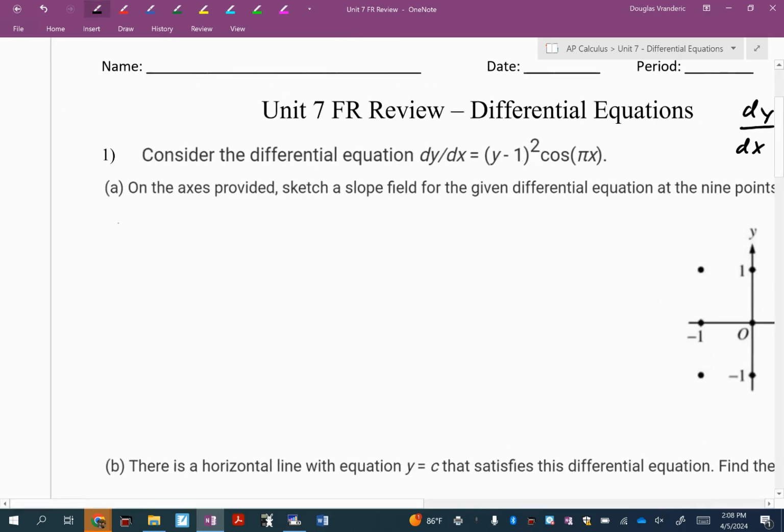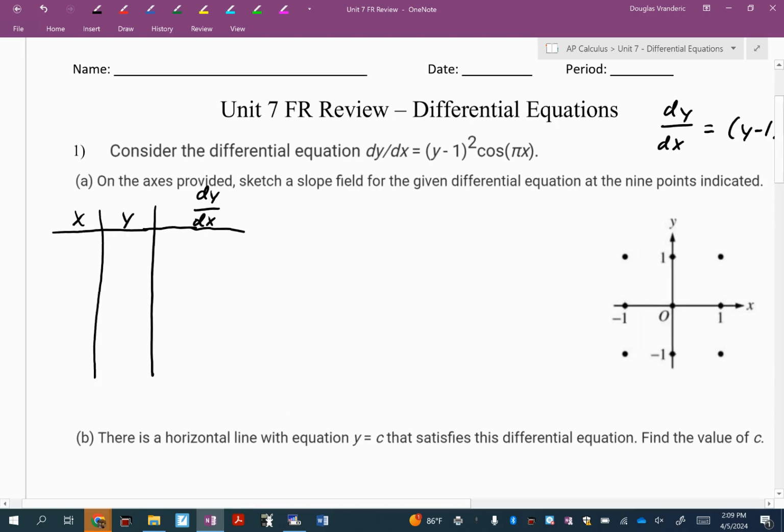So I'm just gonna make a table, probably gonna need more than one of these T-charts, just because there are 9 of them. But take your time when you're doing this, because I don't want you to miss this one. We need to get this part right. It does not matter the order in which you do it. I would think most people are gonna choose 0, 0 to start. You don't have to though.